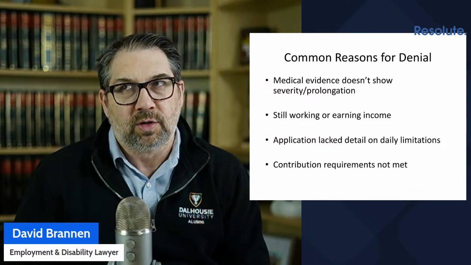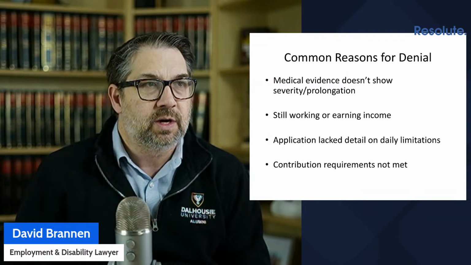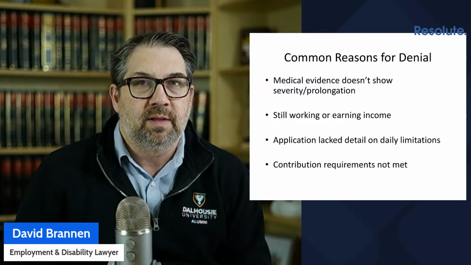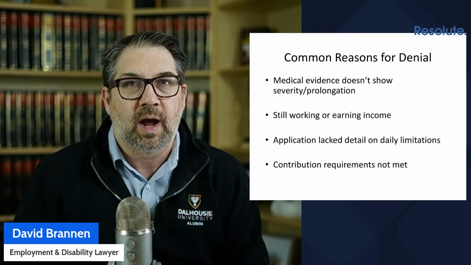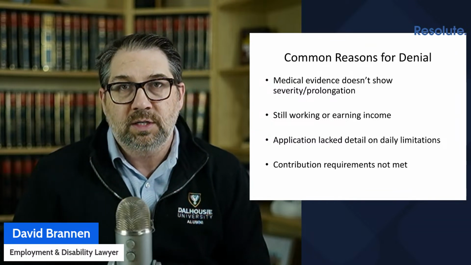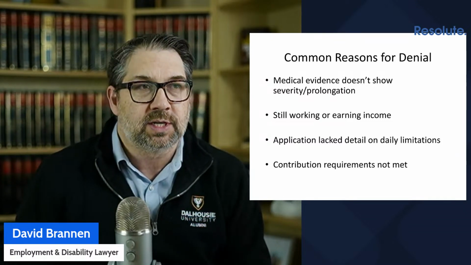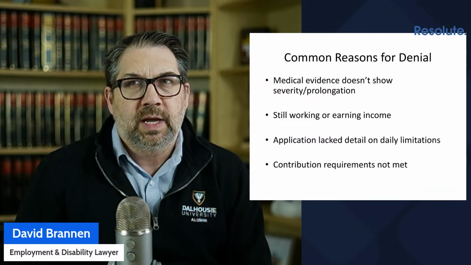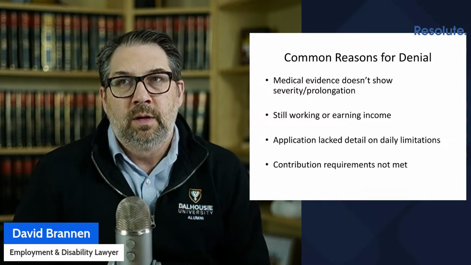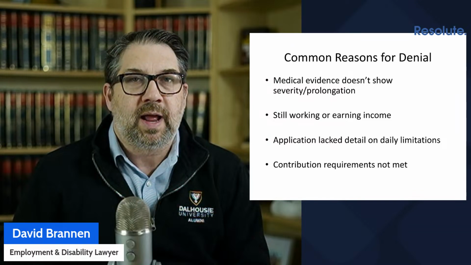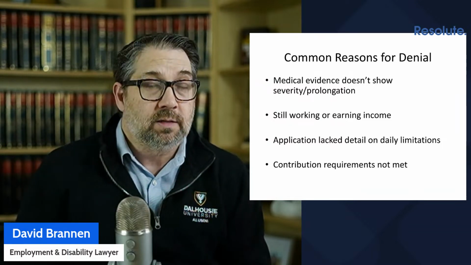But generally speaking, if you're looking for what the real reasons you were denied are, it's going to be one of a few things here. Number one, it will be some statement that you have some problems, but you don't meet the criteria for either a severe disability or a prolonged disability or both. So they will make a general statement like that. Another reason they might deny it is they might say that you are still working and therefore indicate that you are not having a severe and prolonged disability. So if you're still working, that can be a reason for denial. That you can still appeal.